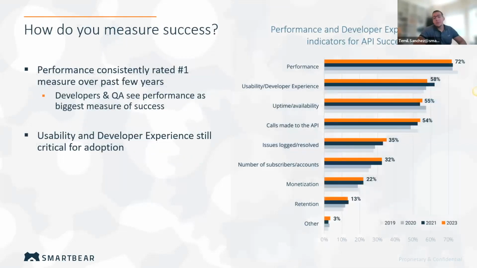So a little bit about some information from our state of the API quality survey that we run every year. And one thing that I thought was really important is, how do we measure success in terms of APIs, and how do folks see that? And as you can see, the top three are performance, usability, and developer experience, as we already talked about, and availability of that actual API. And if we think about things from an exploration perspective, we can help make sure that our APIs meet the criteria to measure success, right?